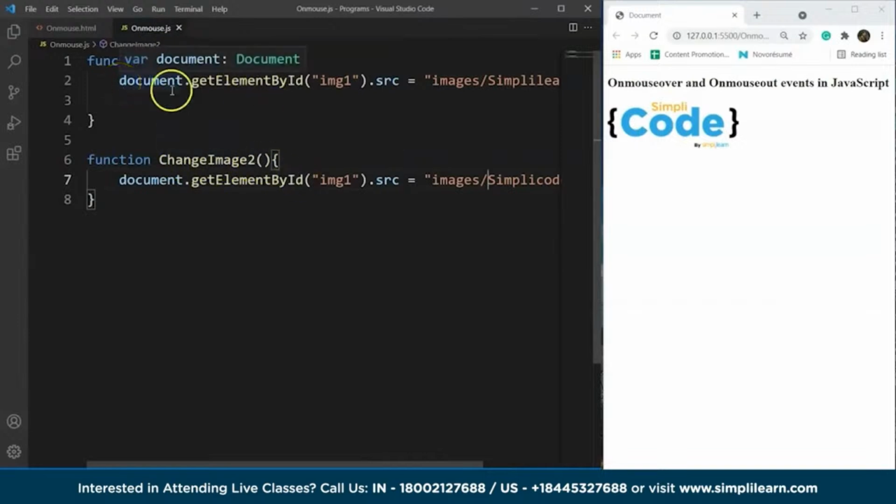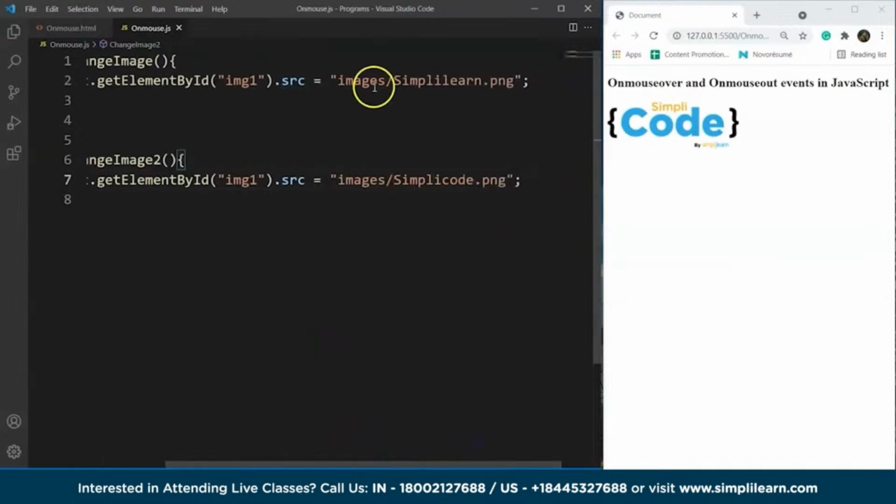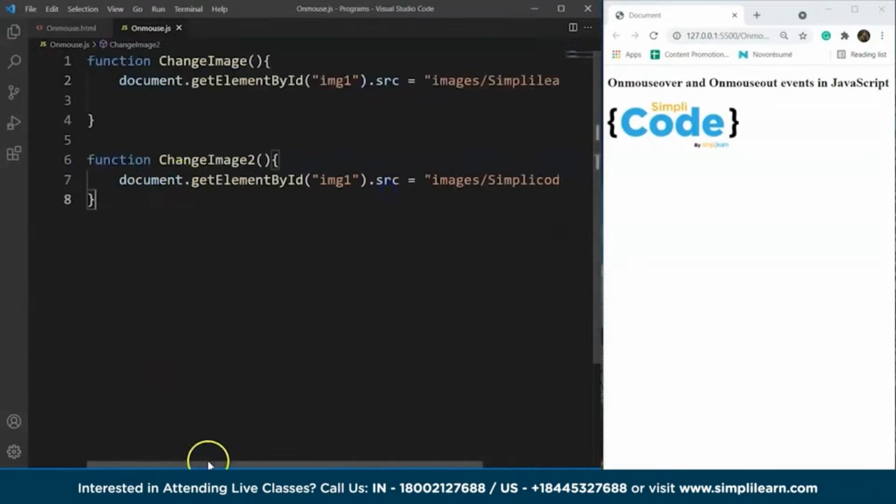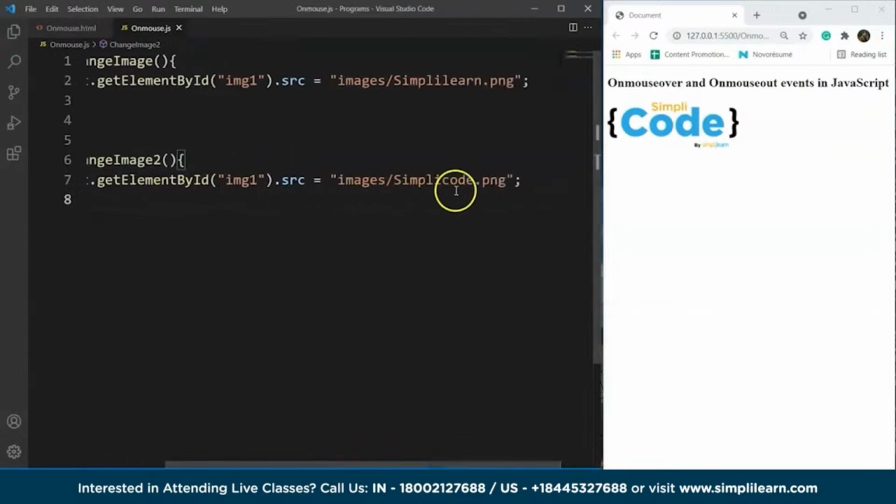What's happening is we are using the getElementById method again, and this time we are using the src attribute, and we are changing the source of the image. Here we are using simplilearn.png. This is our image saved in the images folder, and in the next function we are again changing the image to the default image. So we have used the simplicode.png image here.